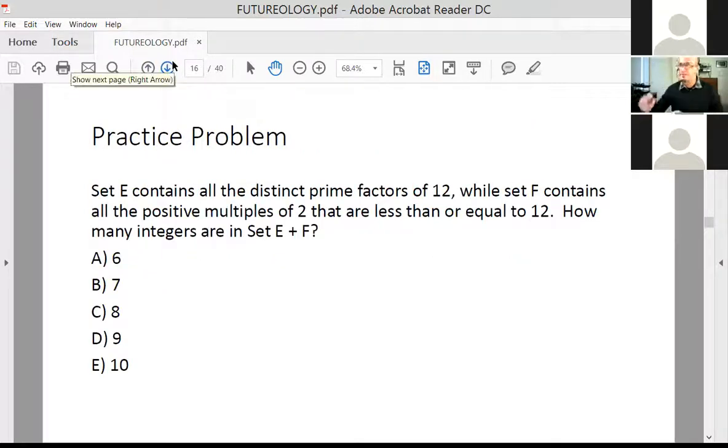So here's a practice problem. I guess we're going to use the union for set E and F, and hopefully that doesn't affect the answer. Again, thanks to that person, and I guess that'll be the theme for our tutorial. This sign right here with the plus, you can consider to be a U, like a smiley face without the eyes. But I don't think it'll change the answer to this one.